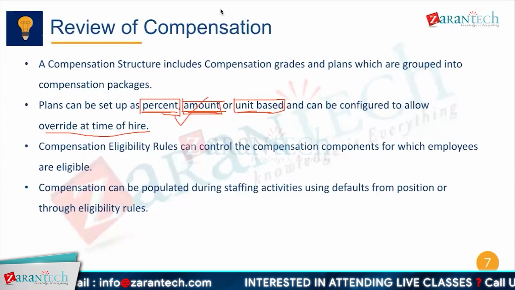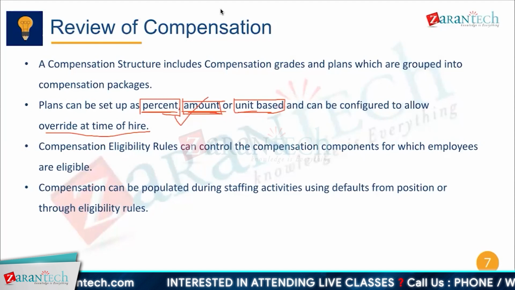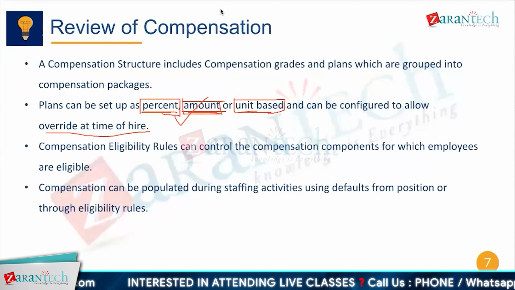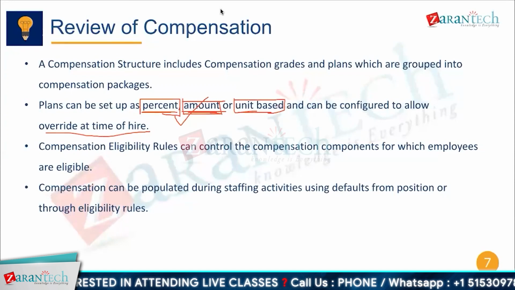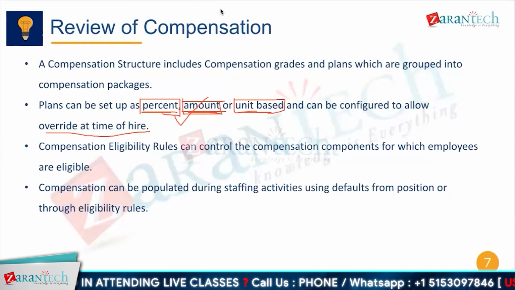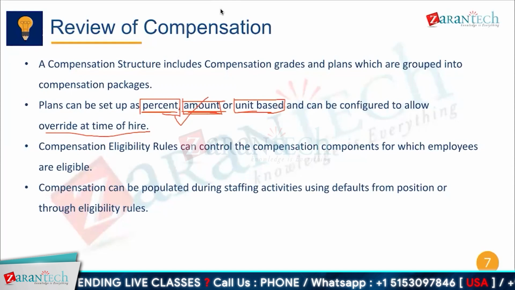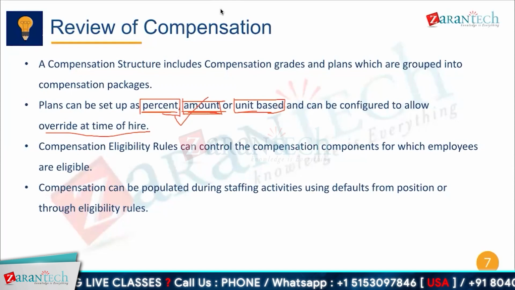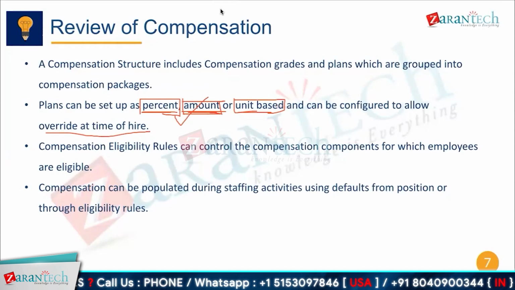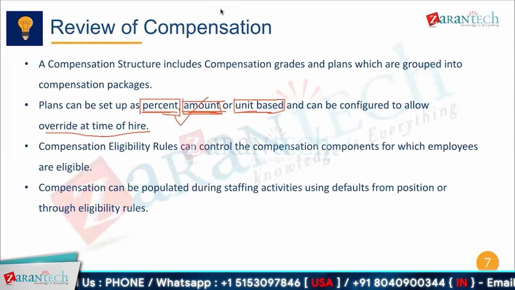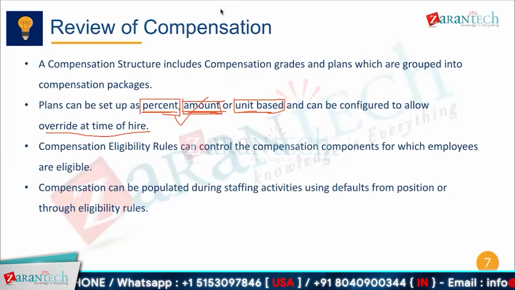Unit-based plans are those in which the prerequisite is that your company has to define what that unit is. Okay. Let's say you are in the sales team. It's usually applied on the sales team, where there's a component of commission. You can think of this as an extra commission, like how many clients you brought in a quarter. Based on that, one client is equal to one unit. So you have to define that unit.